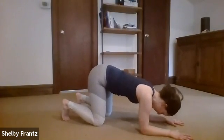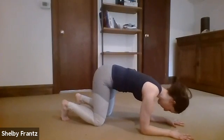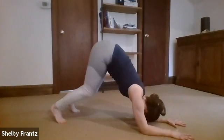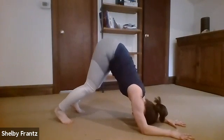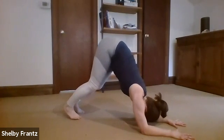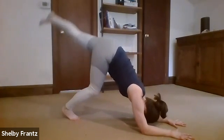Relax the head. Deep breath in between the shoulder blades. Balloon the breath between the shoulder blades. Tuck the toes. Exhale, downward facing dog on forearms, dolphin pose. All right, so right here, step the right foot in a little bit. Lift the left leg up.